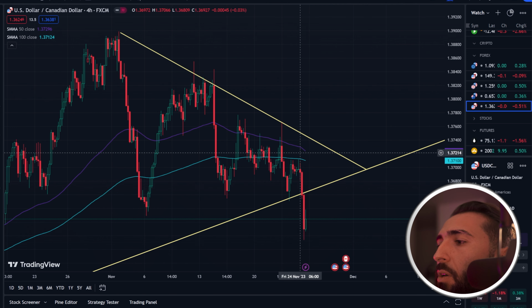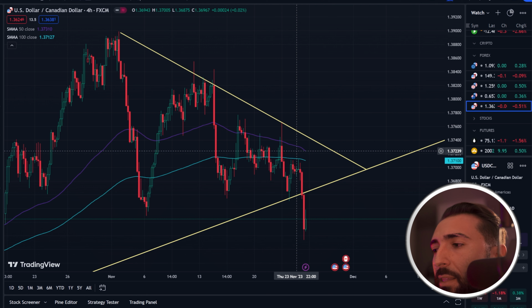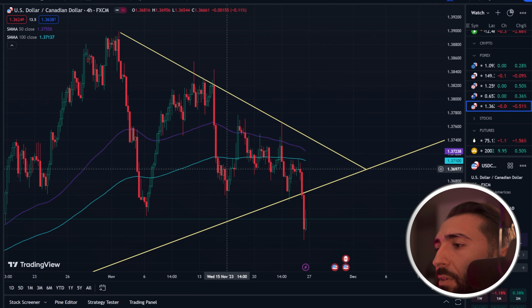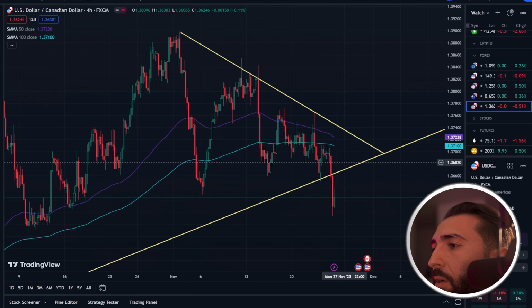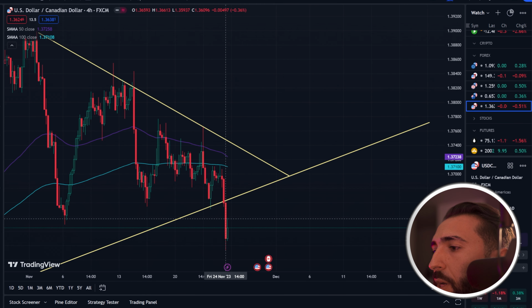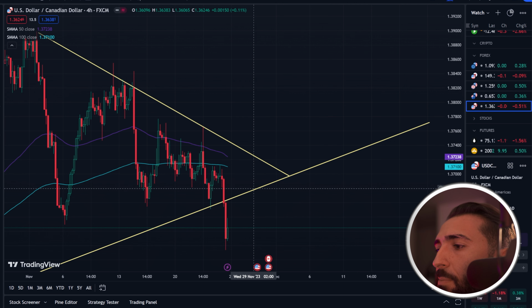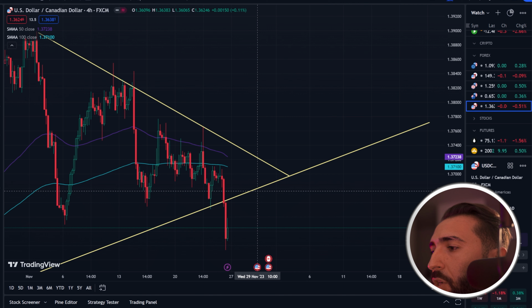And then we broke. But also another red flag to show that this uptrend is losing its steam is the MAs, the moving averages, are starting to pinch, showing signs of weakness in the uptrend. And like I said, we just broke it with a retest. What I would do in this situation is I'd probably look for a pullback into this region where the MAs may meet, and then also this uptrend, to where I could find a candlestick formation, some type of setup to let me know I can go short here.